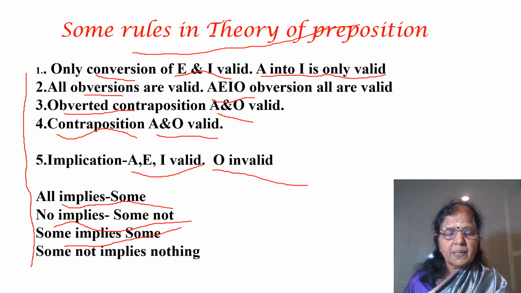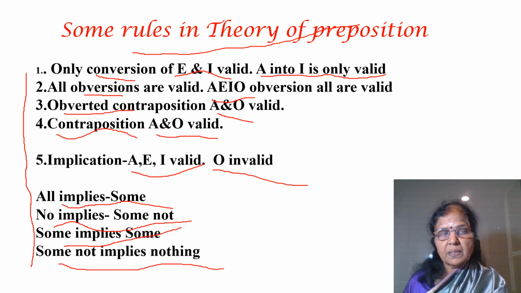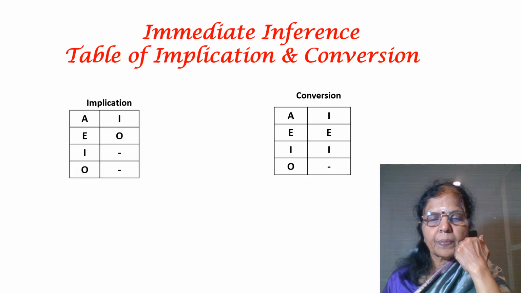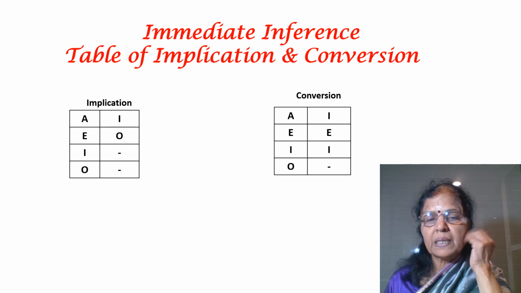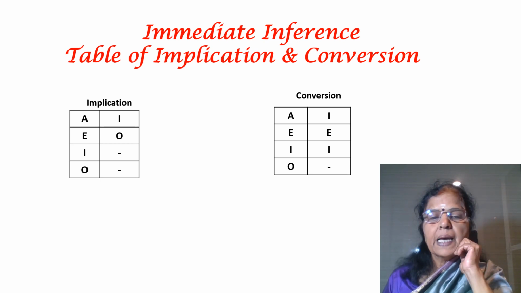Okay. And some not implies nothing. Okay. Some A is not apple does not imply anything. Implication means the hidden meaning, the implied meaning. So you have to learn these by heart. Some 6 or 7 slides you have to learn by heart. See this table, you must mug. You must learn it by heart.